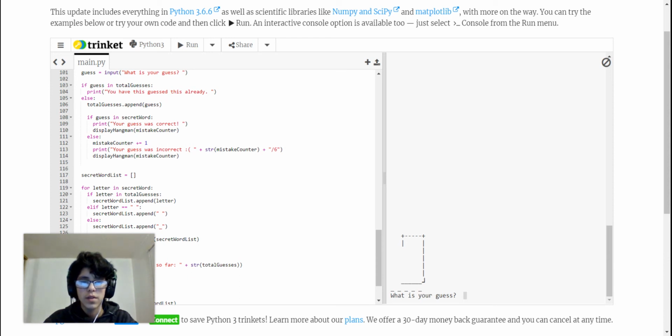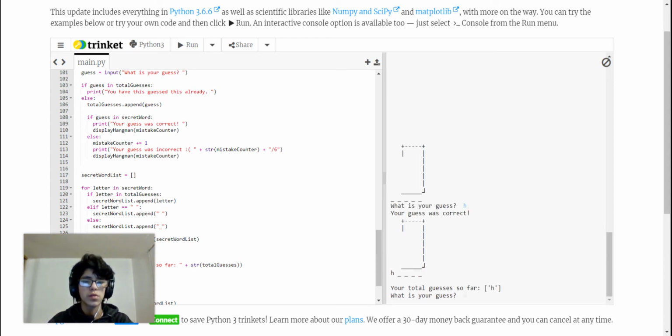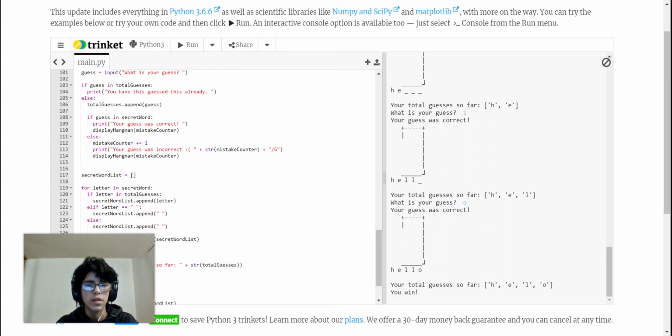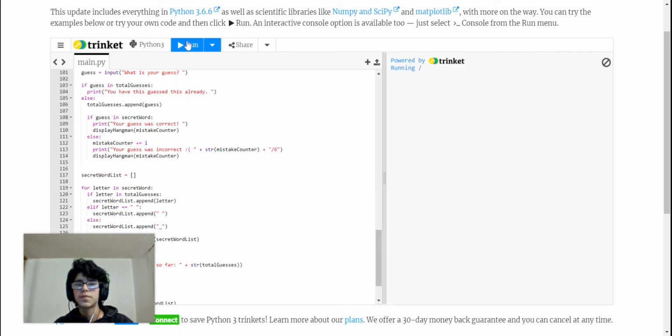Boom, that guess was correct. And our display Hangman has not changed, but our correct guesses has. And our total guesses now holds the value of the string H. So maybe another letter ought to do it. And if we get all our letters right, then it says you win. And that's what we got.